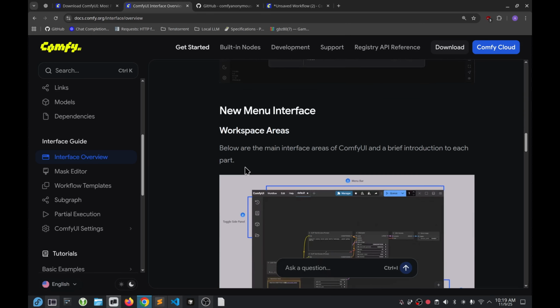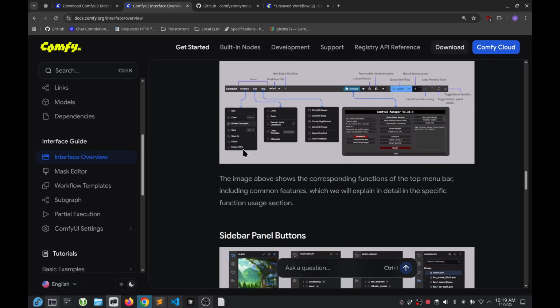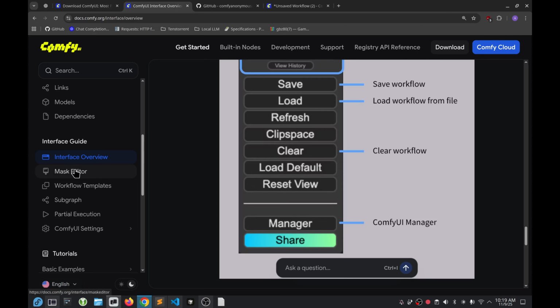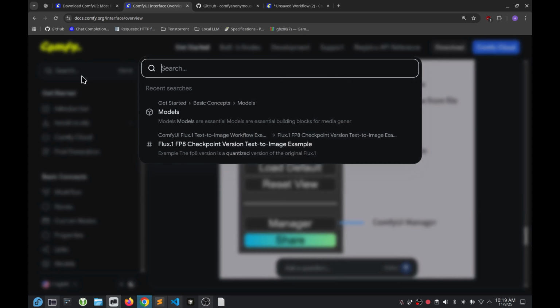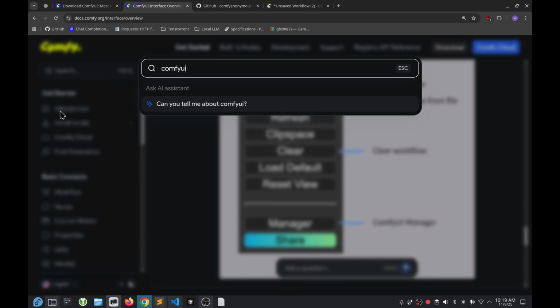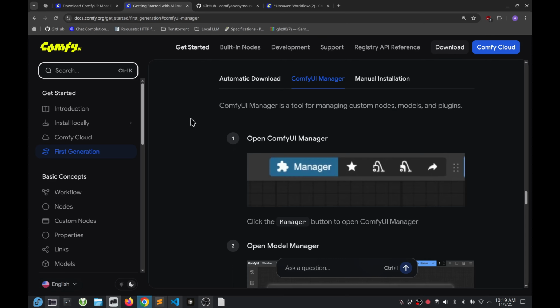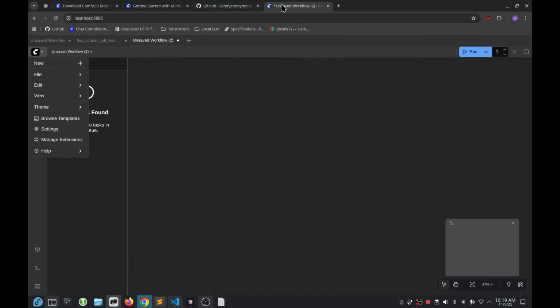So localization, workspace areas, menu bar functions. Now, let's see, ComfyUI Manager. So ComfyUI Manager is a tool for managing custom nodes, models, and plugins. Okay, so it was right there. Okay, let's go look for that.